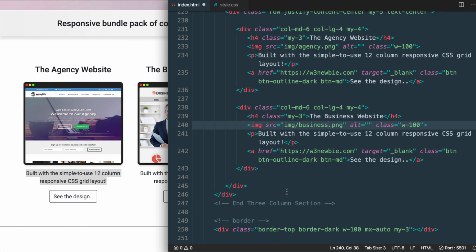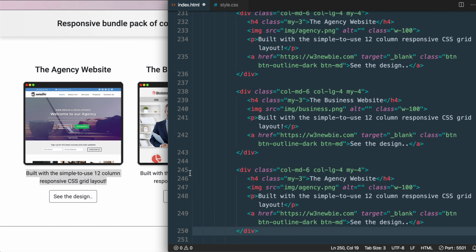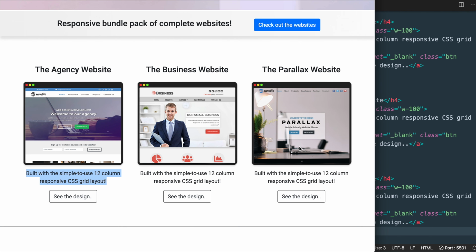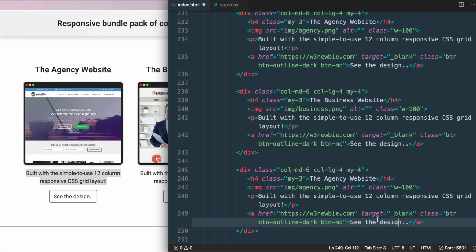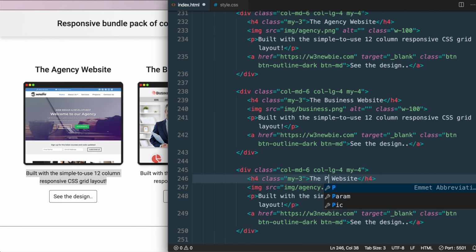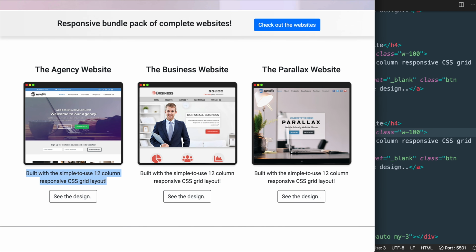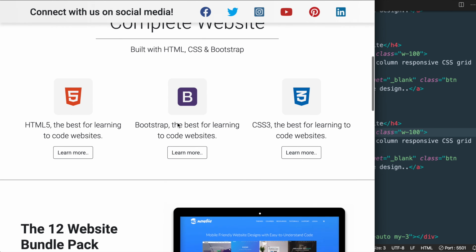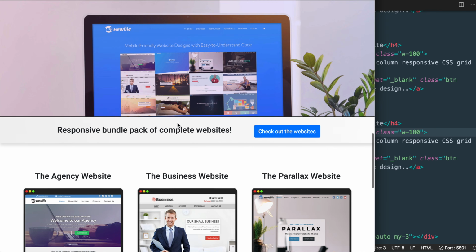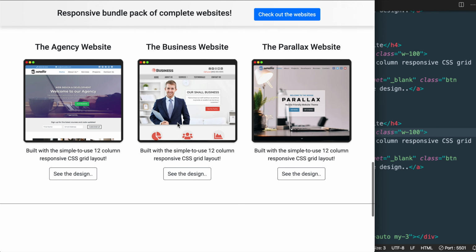Then we can paste it in once more to get the parallax website design that we see here. So we'll once again change the heading 4 to the parallax website and the image to parallax.png. Okay, so now if we save it and take a look, we'll have our second 3-column section all laid out as we can see here, followed by the border underneath.